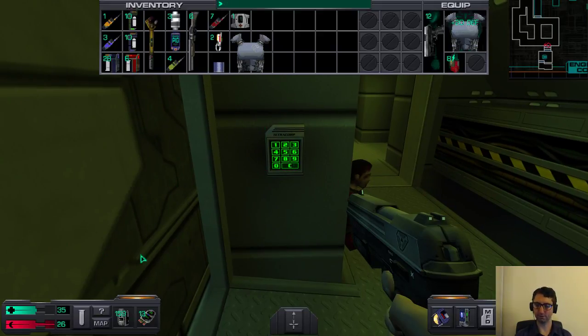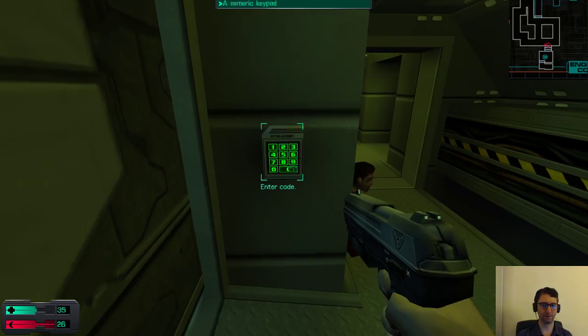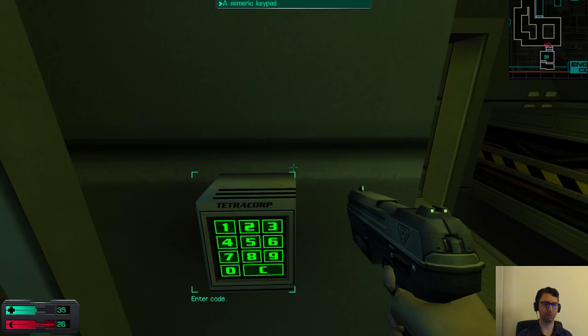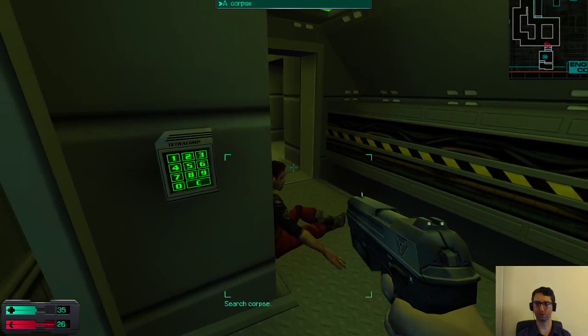Now, just look at the notes to find out what the code for here was. 59004. And hello, Jiminal Prime. I thought that was the right code. Is this not the right door? That's chemical storage.